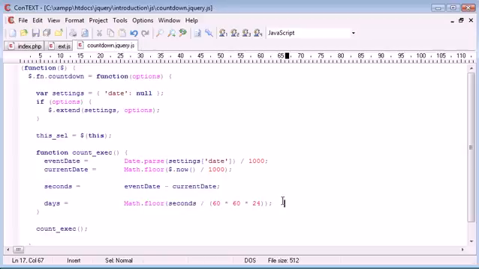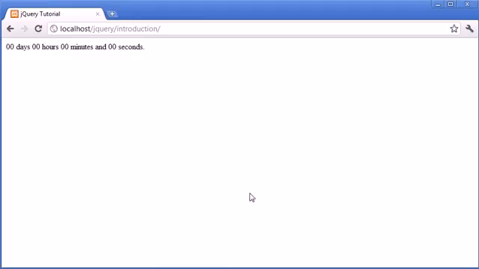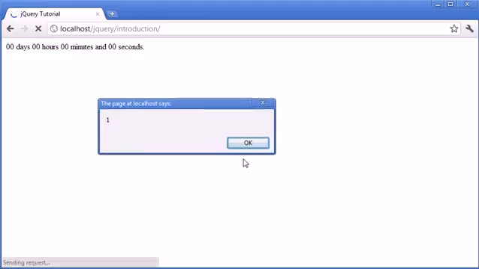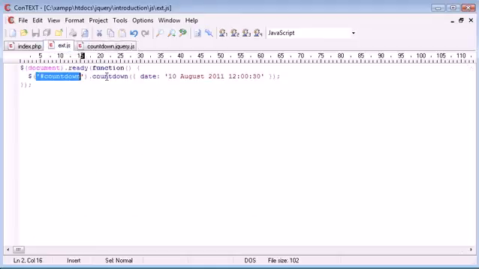Okay, so we'll go ahead and just alert out days, and you can see that. Let's just refresh. You can see we've got 1, and the date that we actually specified in here is 10th of August. Today it's the 8th of August, and I've specified this at 12 PM, so it is in fact 1 day, and then it'll be something hours. So we now know that this works properly.